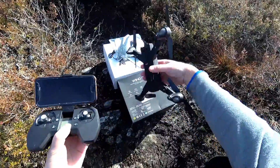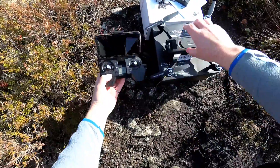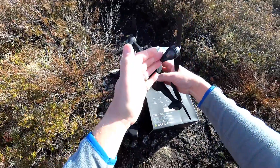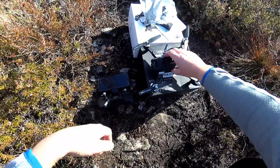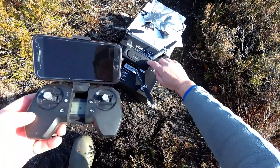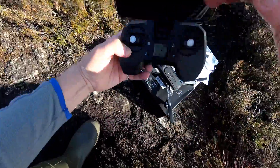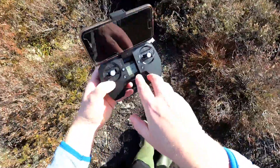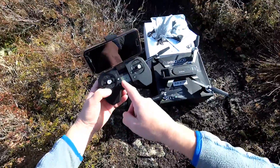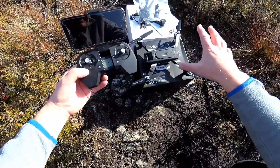With this system you can turn the drone on first or the transmitter — it doesn't make any difference. I'm going to pop the transmitter on. We've got the LCD, and no battery reading on the drone yet. Then we flick the drone on — flashing LEDs, green at the front and red at the back, then they go into a slow pulse. We get a flashing red LED at the back as well. To bind it, we go up and back down with the throttle stick. We've now got the battery level on the drone shown on the LCD, and it's starting to pick up GPS signals.